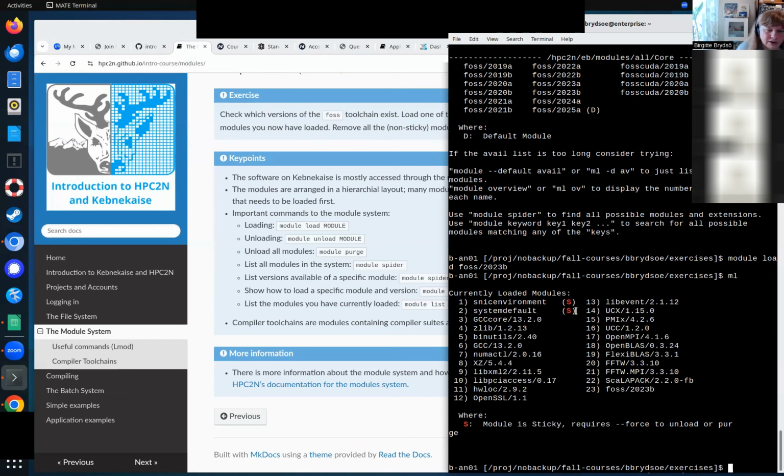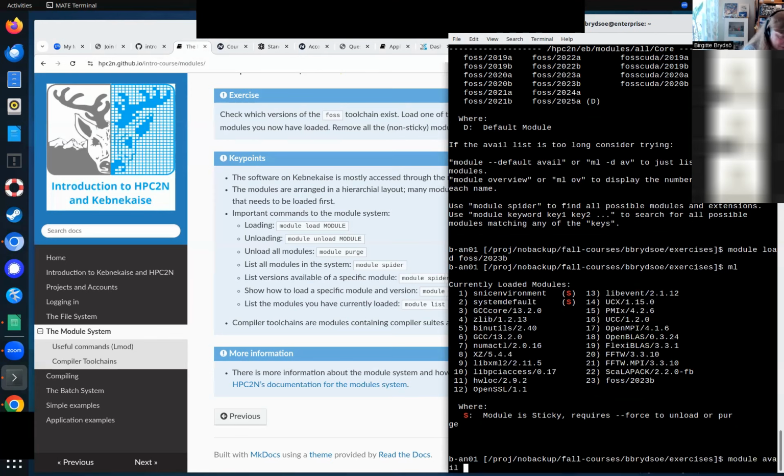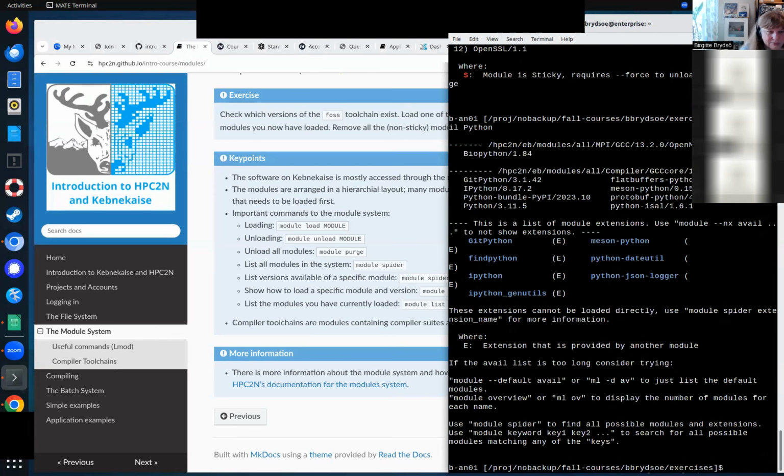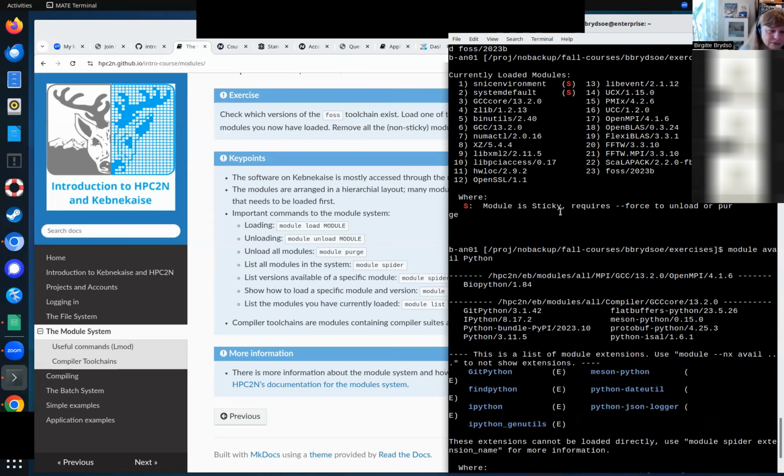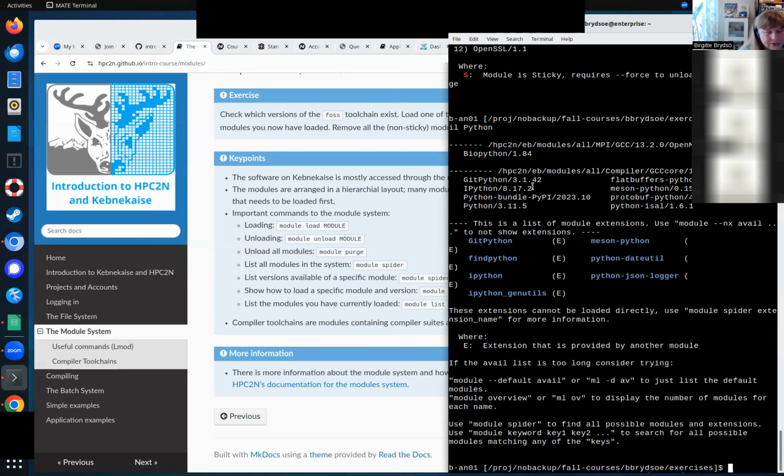And now we could load a Python. Let's try and see which Pythons are available with what we have loaded. There should be only one, and there probably is. Well, it also shows other modules that are called something with Python.